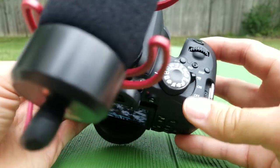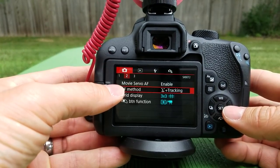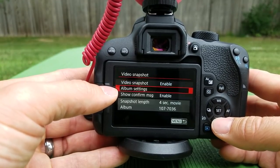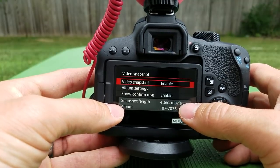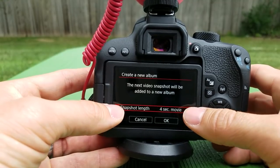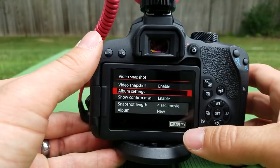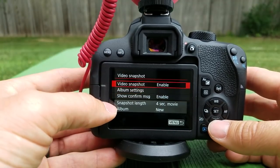The way you do that is, when you are in video mode, go into your menus. Remember, we have 3 options here. Go over to the third tab, number 3, and go up to video snapshot and click enable. Now here you can go to your album settings, show config, confirm message. I have it set to a 4-second movie currently. You can create a new album and change your movie length to 4-second, 8-second, or 2-second. Let's go to 2-second. I don't like 2-second, that's worthless. Let's go to 4-second. Video snapshot enable. Show message enable. And that's it.